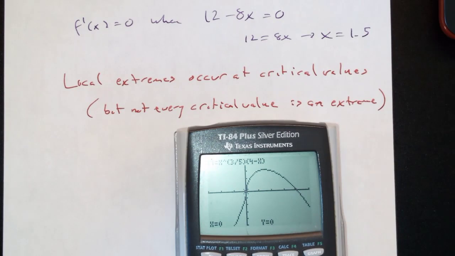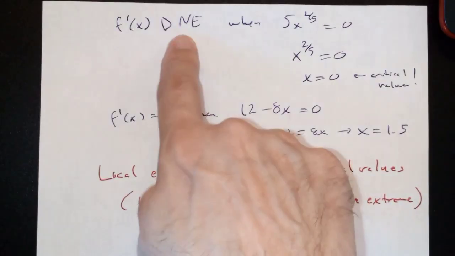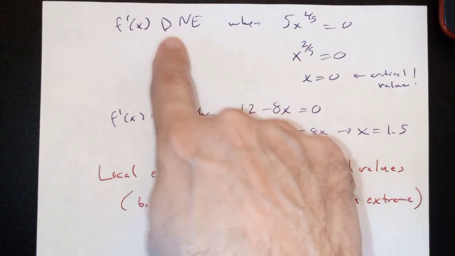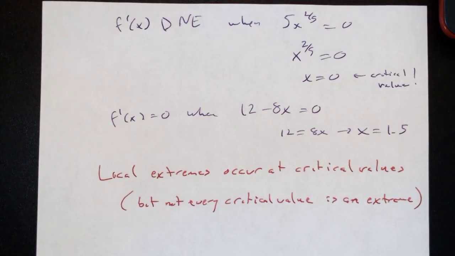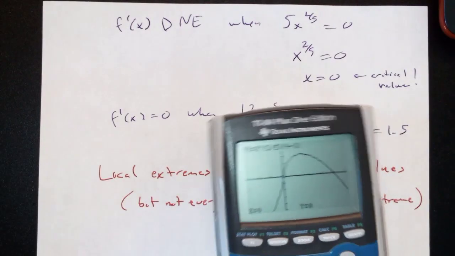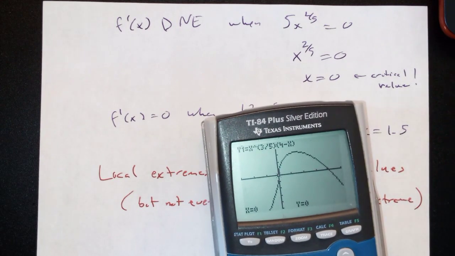I'm confused on the object of the sentence you just gave. At 0, it doesn't exist. What it? The thing that doesn't exist at 0 is the slope. Our tangent line is vertical. Vertical lines have undefined slope. At 0, it's not an extreme, because there are points to the left of it that are lower than it, and points to the right of it that are higher than it.